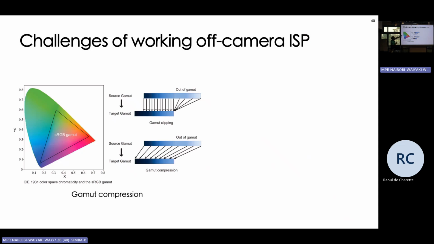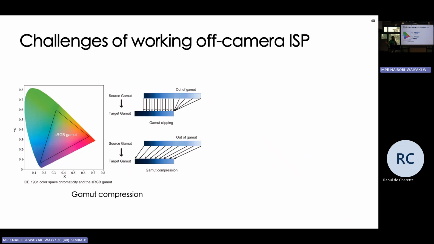If we look at what we call the color gamut, or the possible colors that can be represented by any color space, here is the color space that can be represented by the linear representation of the image in CIE XYZ space, or any other space will be similar, versus the standard RGB of the final JPEG image. This is the JPEG or PNG image we use in most computer vision applications, and it has this kind of color representation versus the linear one.